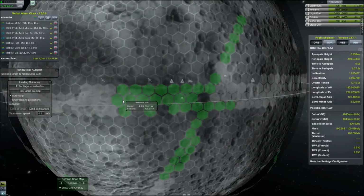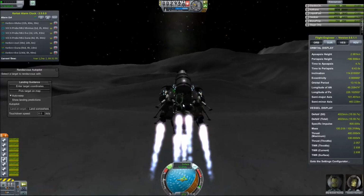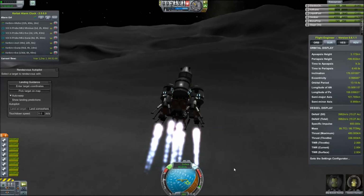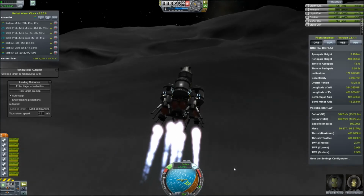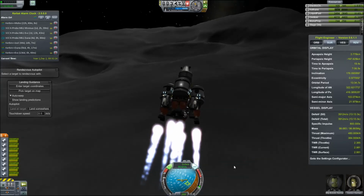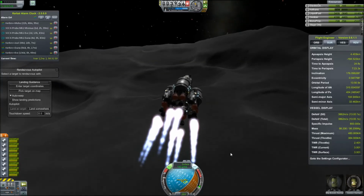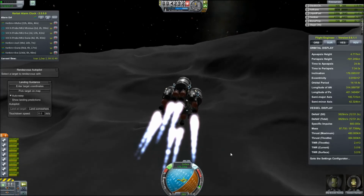Now I'm going to take off and I'm going to go check that other Kethane patch on the far side of the moon. Unfortunately, it's on the dark side, so you won't see too much. But while I was going to do it, I was just going to fly over the Kethane patch I'm on right now as low as I can safely, just to kind of do a low altitude survey. Maybe there is some place around here that I can use. But as I was going, this area just got craggier and craterier and more mountainous.